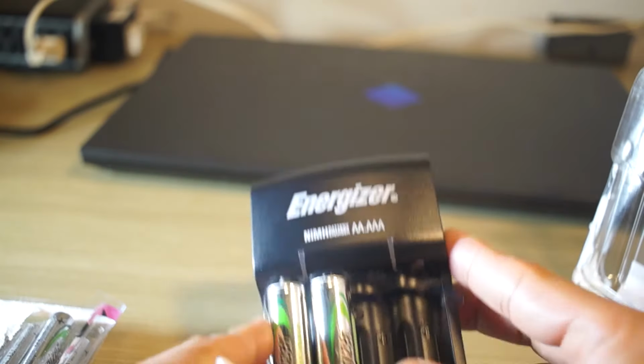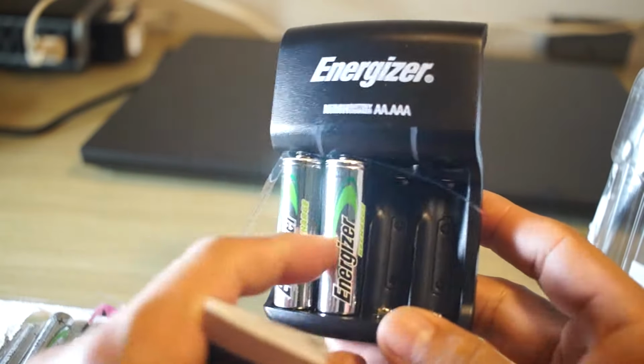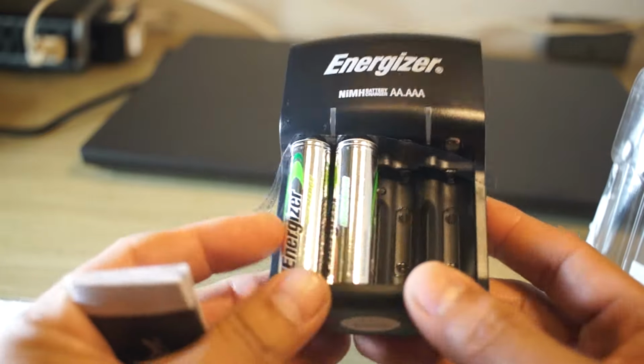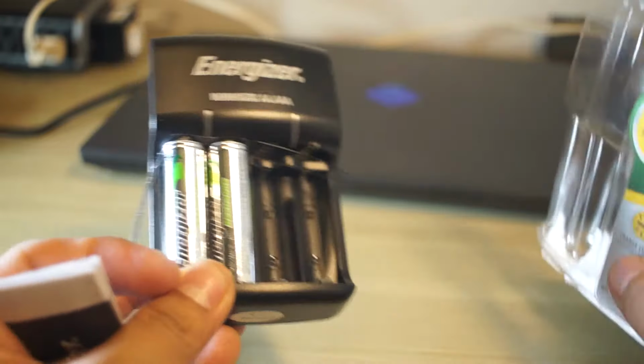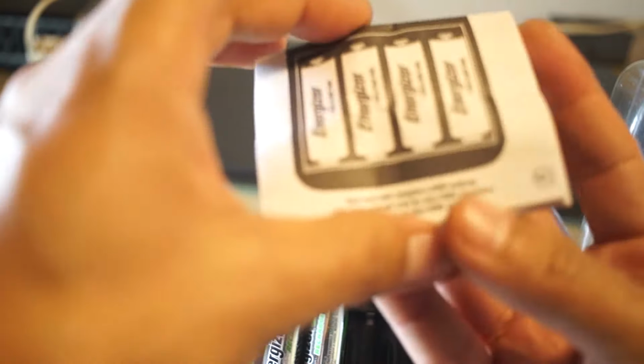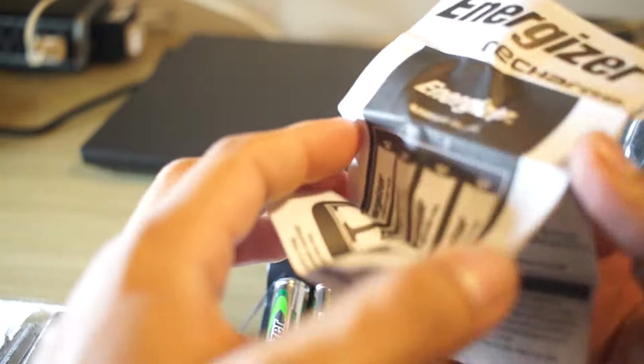Welcome. We're looking at the Energizer Rechargeable battery charging port. Okay, so here it is. This is exactly what it looks like when you take it out. It does come with some instructions, but it's all pretty much self-explanatory in case you never used it. But there's the instructions that it comes with right there.